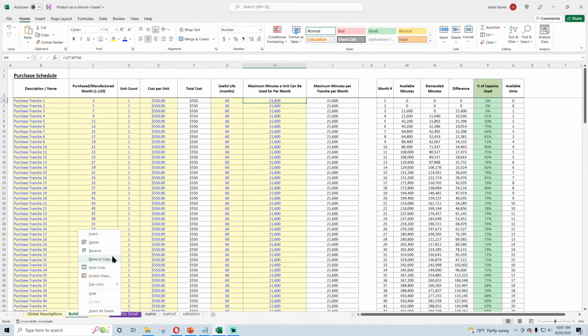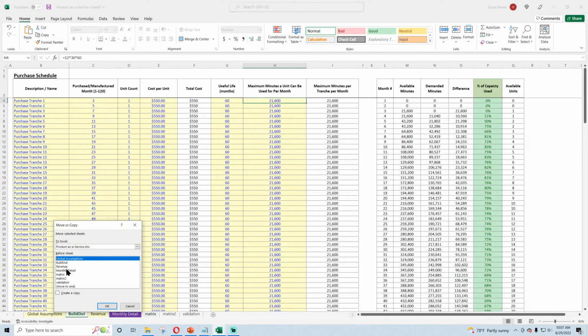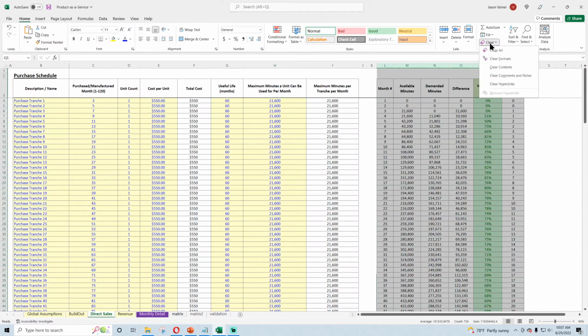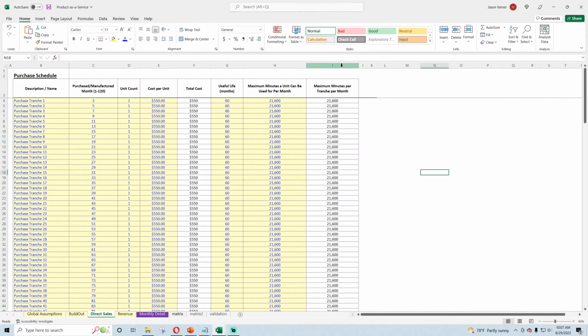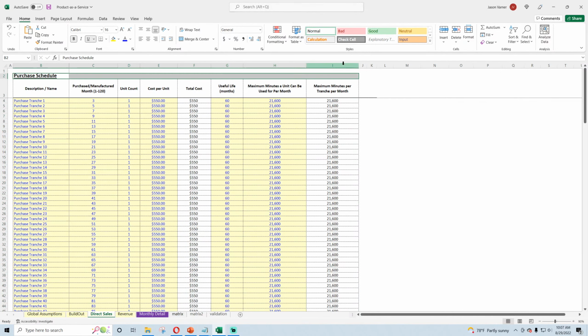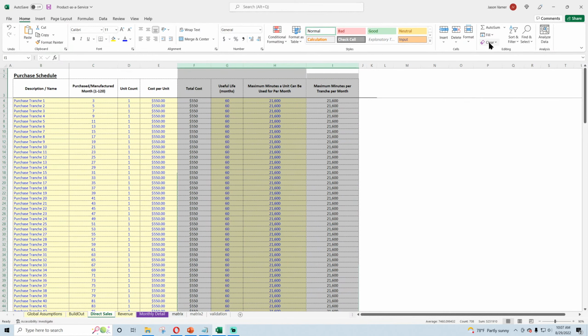So what I want to do here is copy this build out, and I want to put direct sales. So we're also going to have a way where we don't need any of this stuff for this. It's going to be a simple, how much did I produce and what did I sell it for?